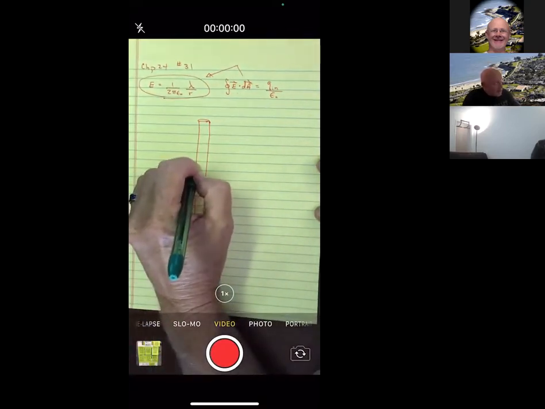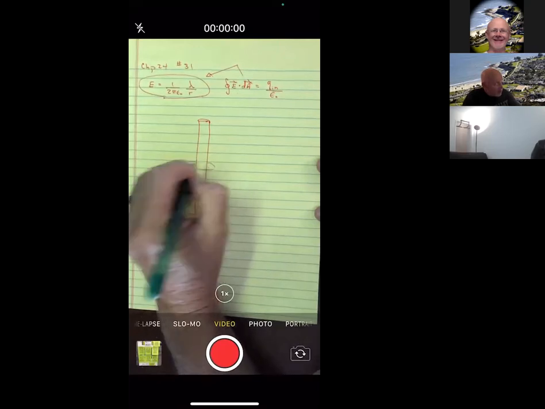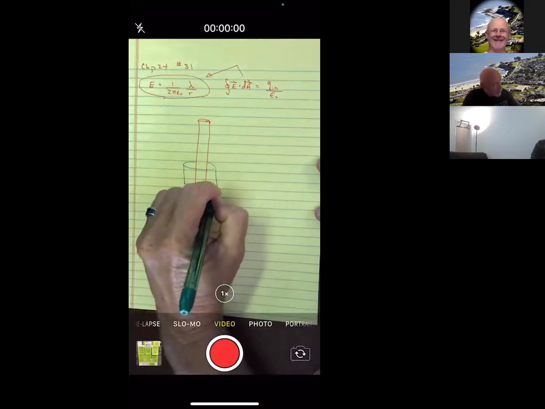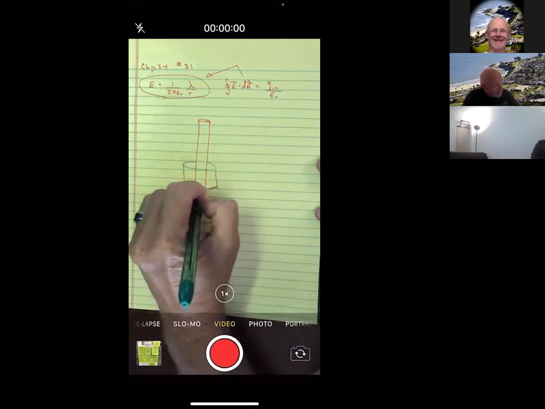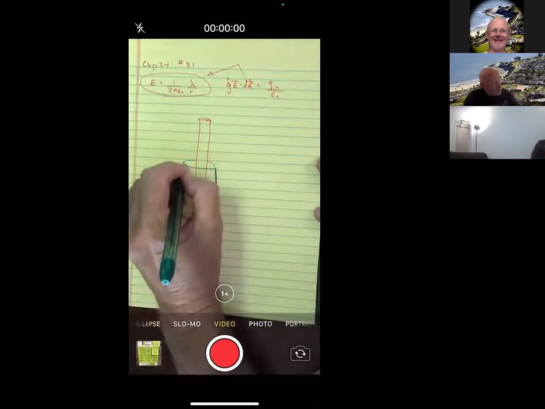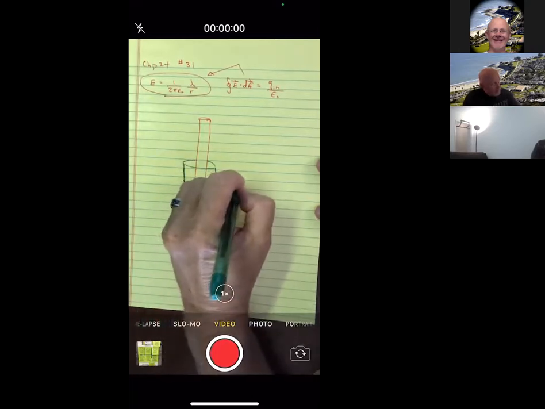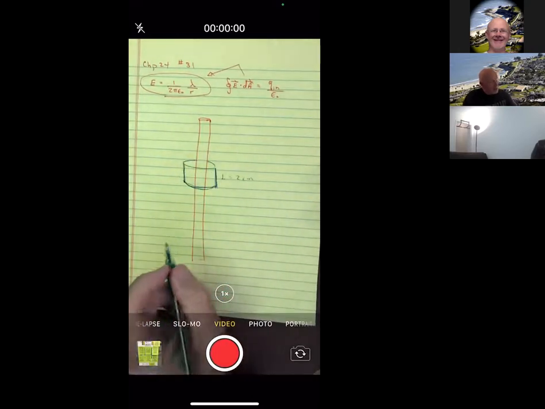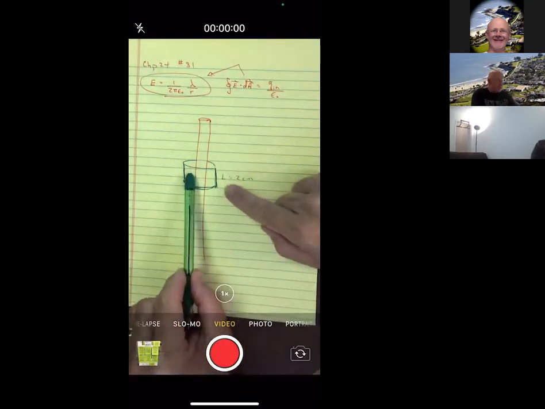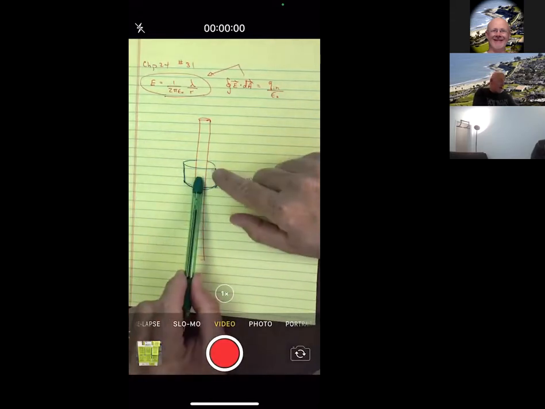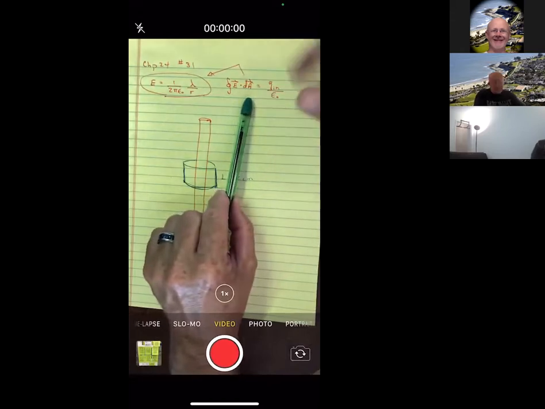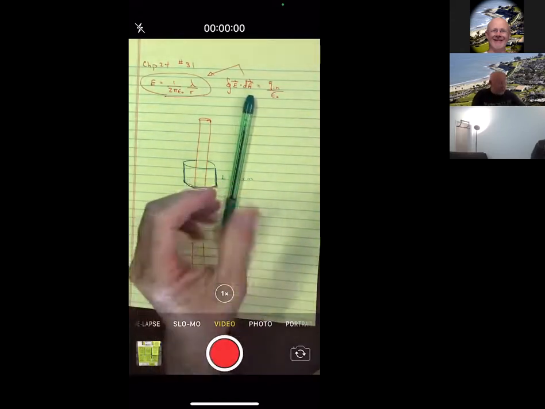And they're asking something about a cardboard piece that has a radius of 10 centimeters, but its length L is only 2 centimeters. So I think I can go ahead and safely argue that if I put this on here, the field is given by this equation, which was derived with Gauss's law back in problem 39 we did about 45 minutes ago.